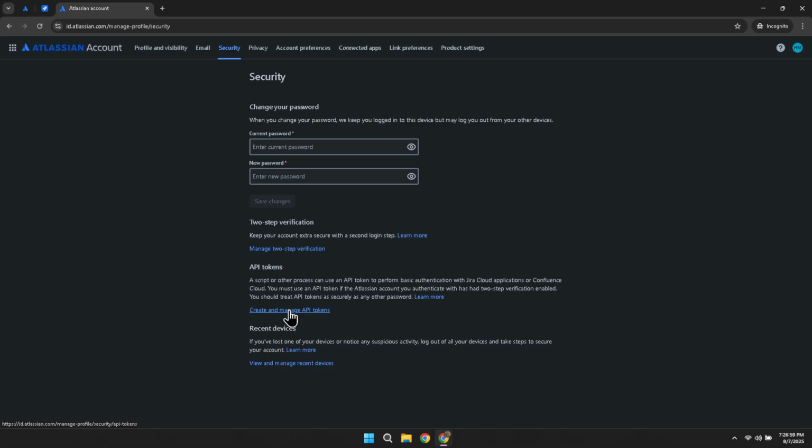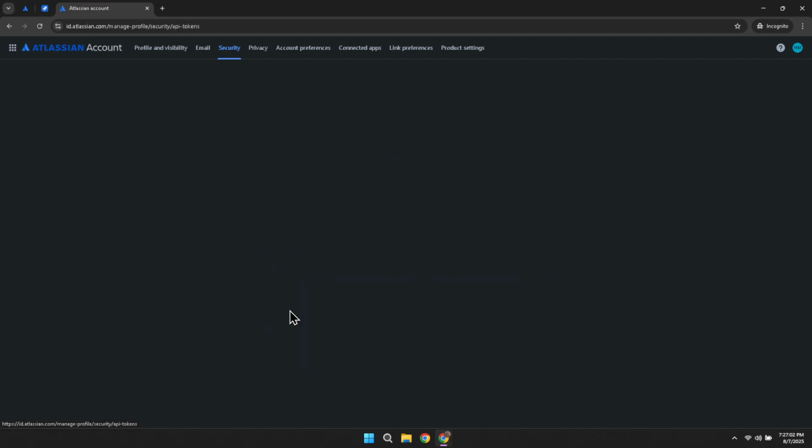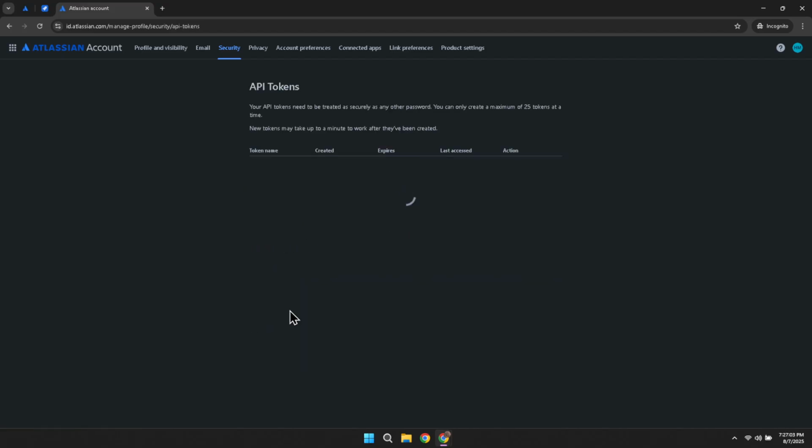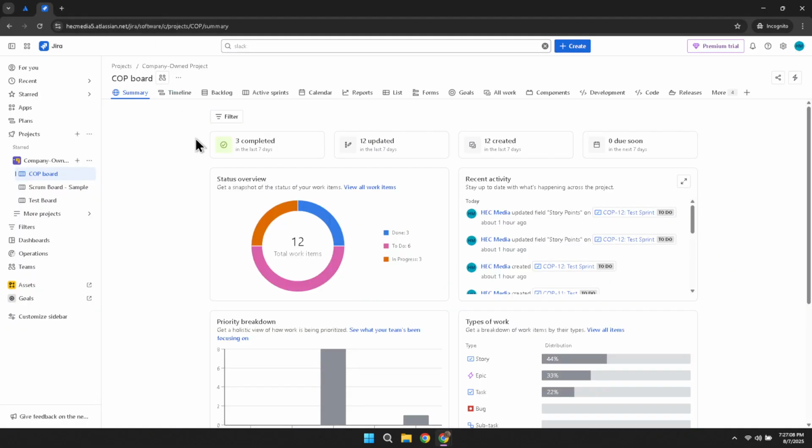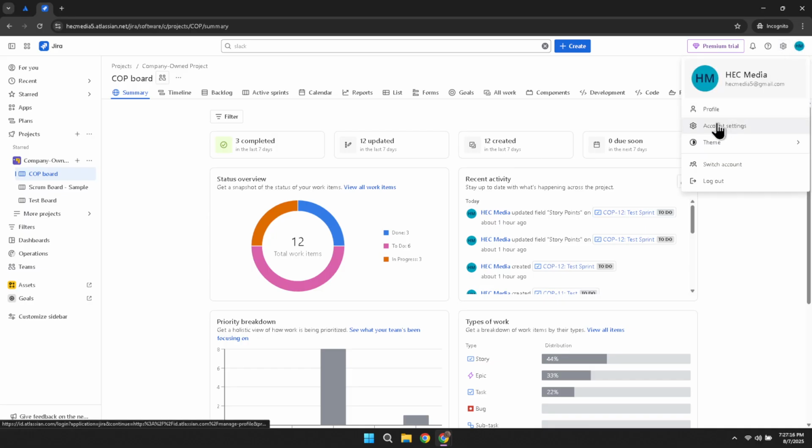You're now just a step away from generating your API token, which will allow you to interact programmatically with Jira services. However, before you can generate a new API token, Jira will send a verification code to the email address associated with your account. Keep your email account open as you'll need to retrieve this code. Once the code arrives, simply input it back into the designated field within Jira. This step ensures that you are indeed the person making the request and adds an extra layer of security to the process. With the verification code confirmed, you can now generate your API token.